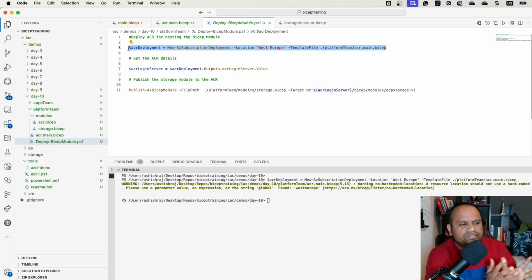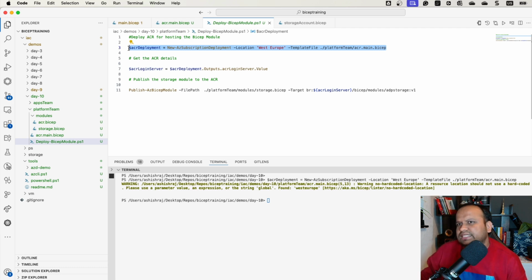Those are more or less a centralized way of managing resources. So this ACR, where a team will host their modules, will also come into that kind of resource. So this can be part of that deployment.